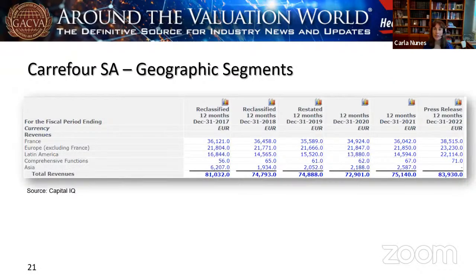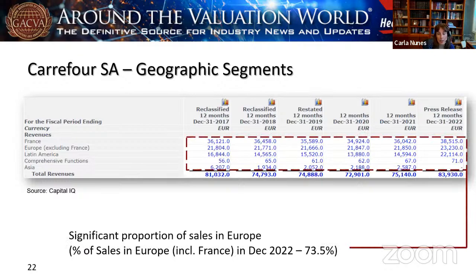So in geographic segments, for example, what we're talking about here is we looked at one example. Obviously, you would want to look at all of the companies you selected that you came up with, as a first cut. Here is an example: Carrefour has a lot of operations in France, but also in the rest of Europe. Kevin, if you click the next slide, it tells us that almost 74% of sales are in Europe, which would be, for example, a good indication that in terms of business risk, it would be similar to our Kroll's food company.